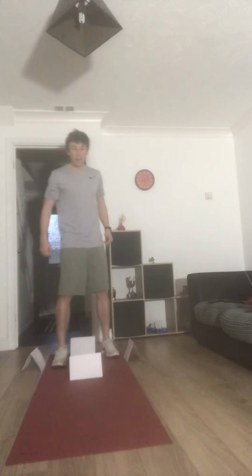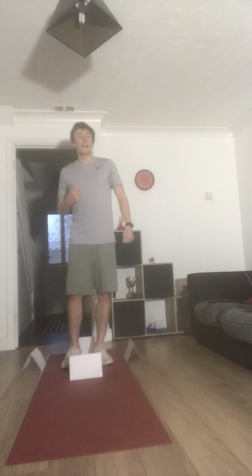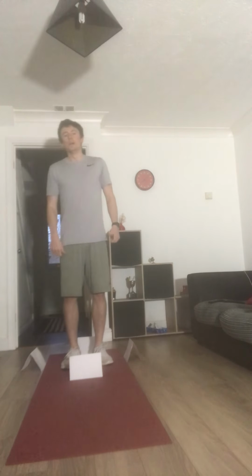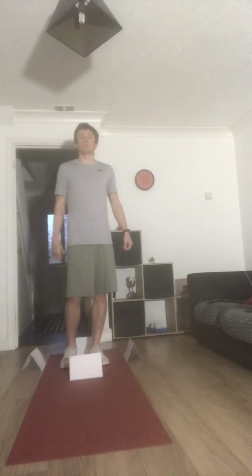This time I'm going to be doing some racing, so it's you against me. Okay, we're going to go for 30 seconds. 30 seconds of really fast jumping. You are counting how many jumps you do. Each time you knock a piece of paper over, you're going to lose a point for it. And we're going to see which one of us can get the most jumps in total.